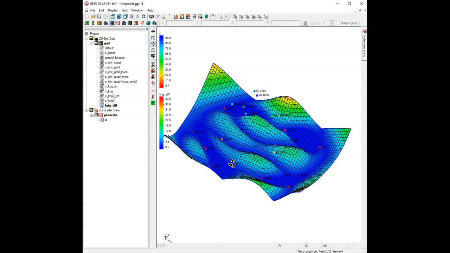That allows you to do raster algebra, if you will, to look at differences between data sets on your 2D grid. Anyway, that is a very quick rundown of 2D scatter points. There is a lot more we could say about it, but that gives you a flavor. It's very easy to use. Just import your points, create a grid, and start interpolating and playing with that, and you can really have some fun and do some powerful things. And later in one of our other cases, we're going to show you how you can use this to interpolate directly to the layers of a MODFLOW grid to define your top and bottom elevations.